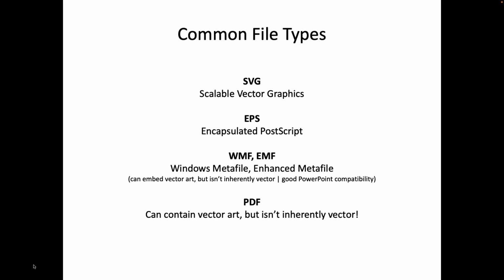PDFs can also contain vector art, but I do want to emphasize for these two latter ones, just because something is a PDF doesn't mean everything inside of it is vector. You can have a PDF that is fully rasterized, meaning it's all bitmap, a bunch of pixels. So what's contained in the PDF is what matters.